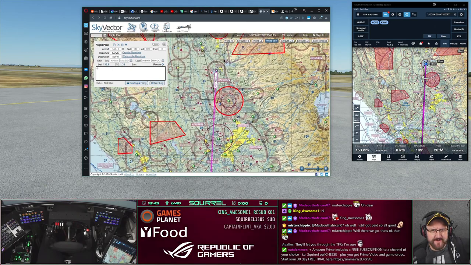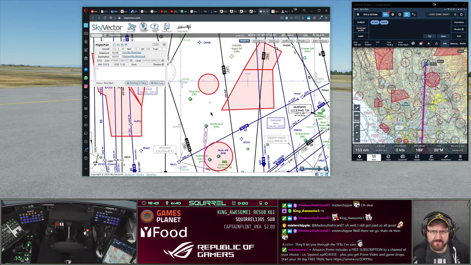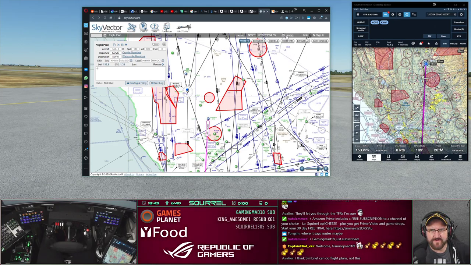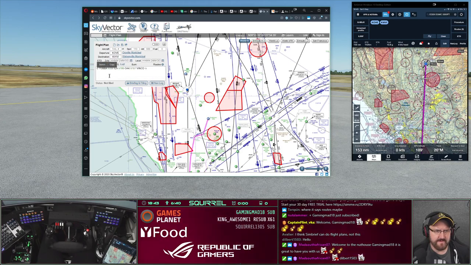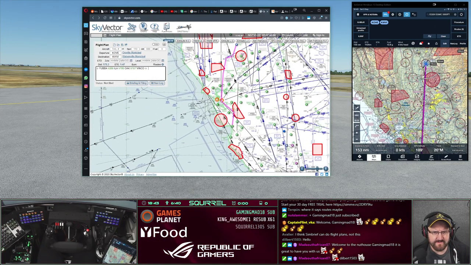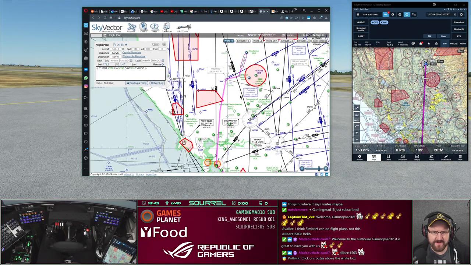I'm curious to see if we can get this to create some kind of routing, or whether we have to use SimBrief. Where it says routes, it's got something here. What's this? Okay, interesting. It's generated something, something that takes us smack into the TFR.